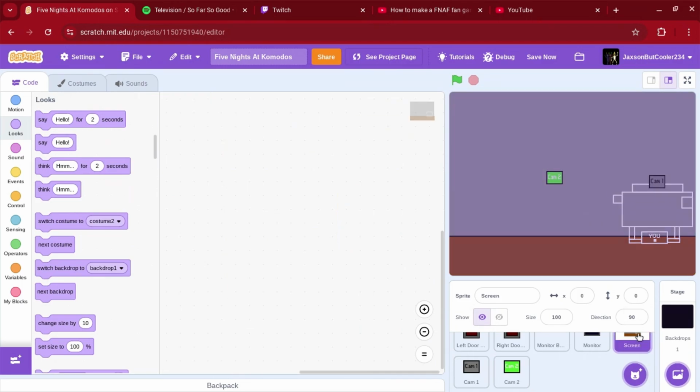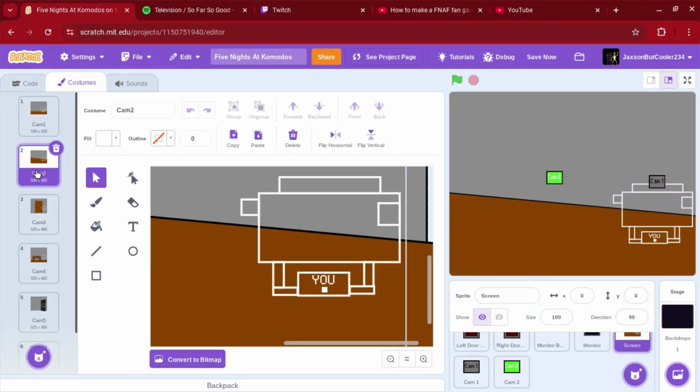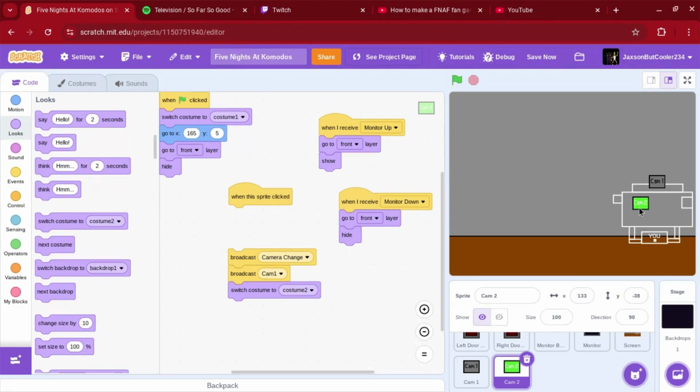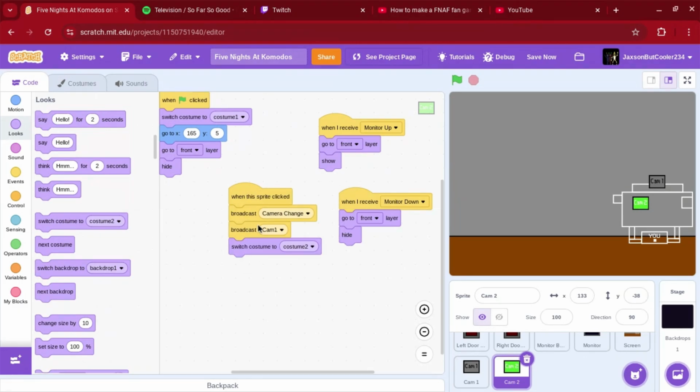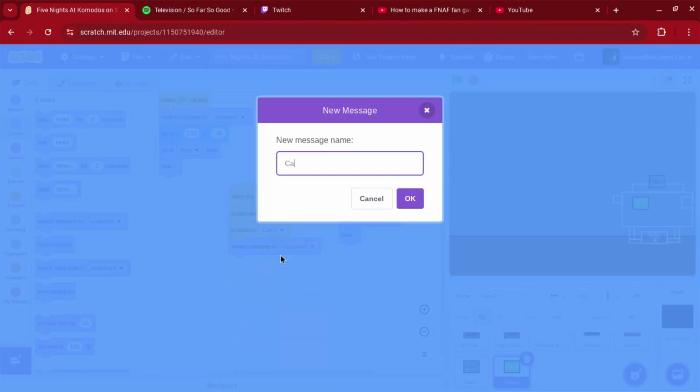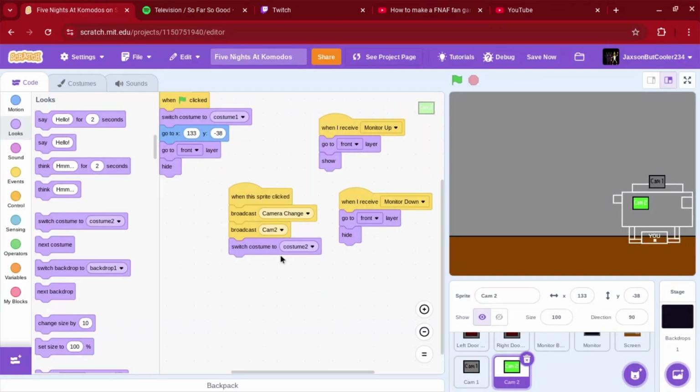Camera 2 is the middle room. So we're going to put it right here. Now this is going to be the same, except it goes to a different location, which it is set to right now. And it's also going to broadcast the next cam, which for me is Cam 2.